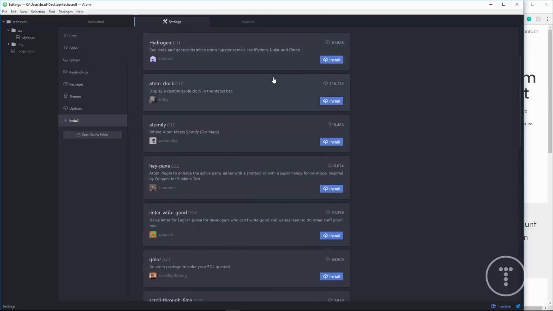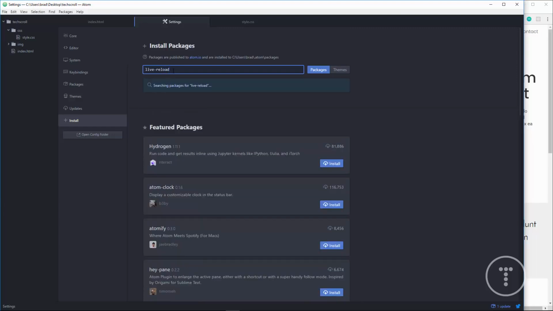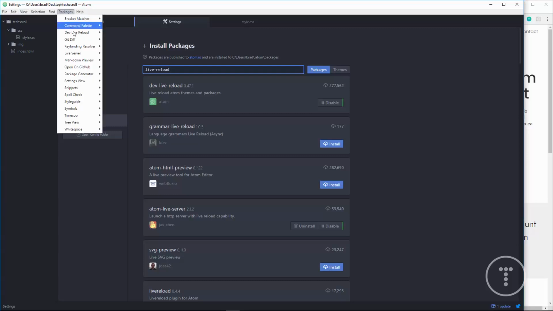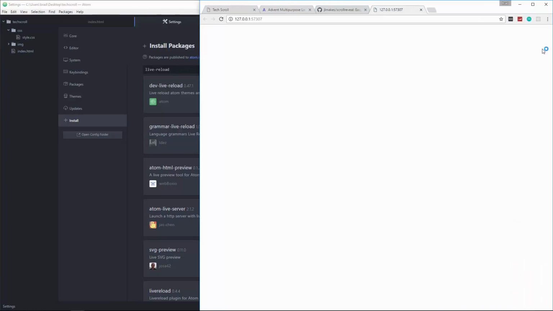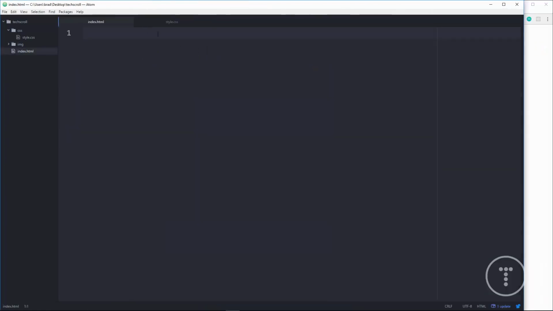Or maybe it's live reload. Where is it? Right here. This is what I'm using, Atom Live Server. If you install that, you'll be able to go up to Packages, Live Server, and I'm going to start this on port 4000. So there's our website, which is blank at the moment.